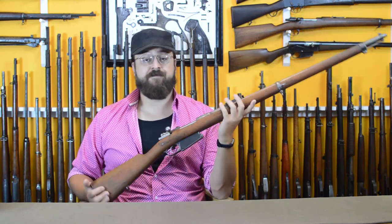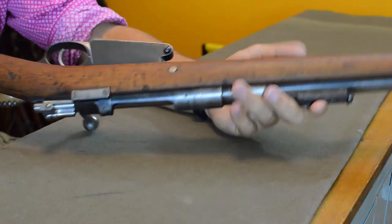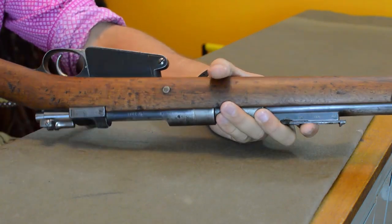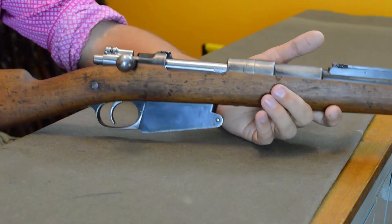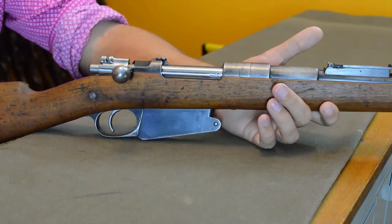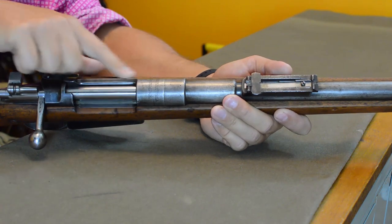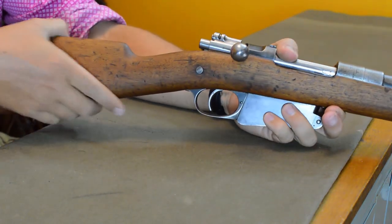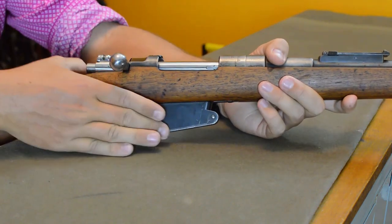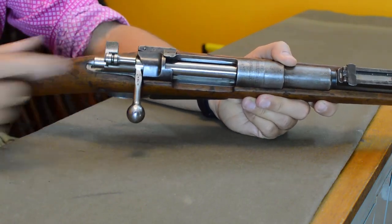There were no significant modifications to this rifle all the way through World War I. So let's go ahead and get a closer look at what would be the 1889. This gun is very rough — I want you to ignore a little button here, and there's actually one on the other side. I'm not sure what happened in this gun's life that it felt like it needed to be repaired this way. Ignoring those two and the fact that the stock's had the finish sanded off, she's going to do just fine. We've got a straight wrist, rear sling swivel, and our trigger and magazine right here. This magazine is pseudo-detachable. We load from the top with a stripper clip.